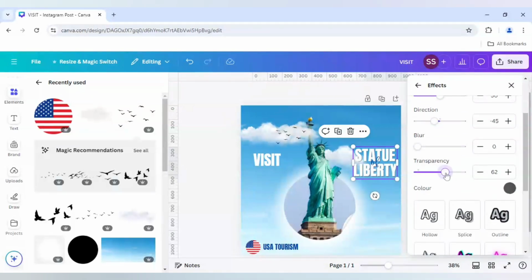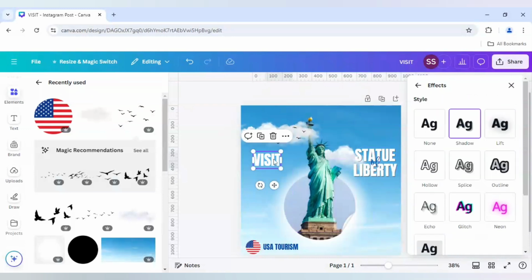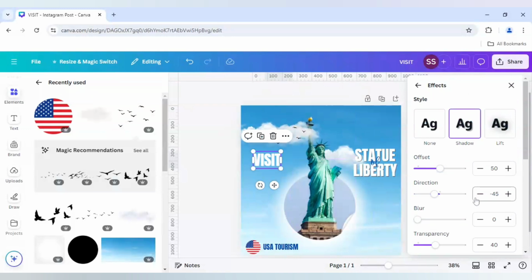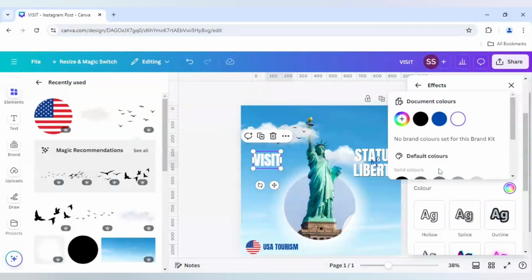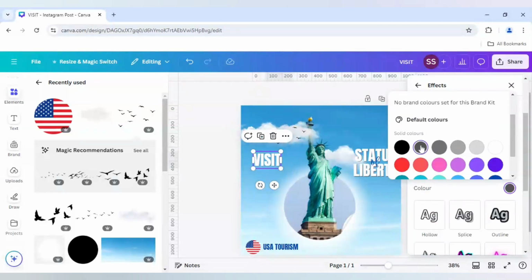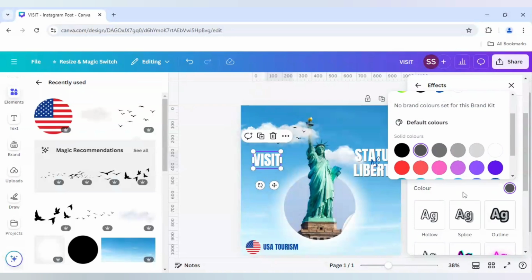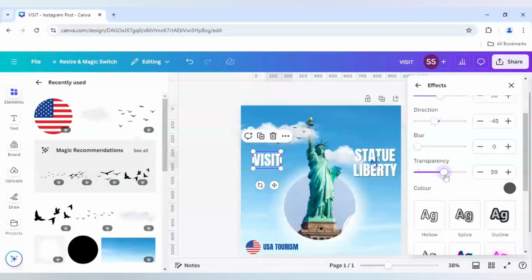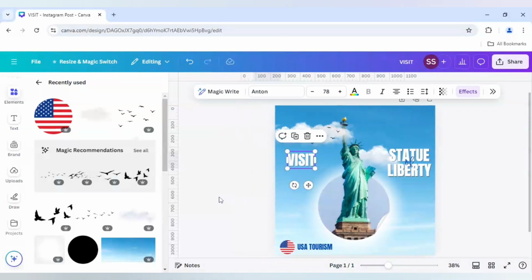Just increase the transparency to 65. Okay, and use the same in this part also. So this one is ready.